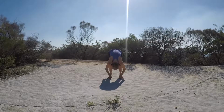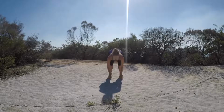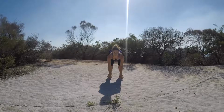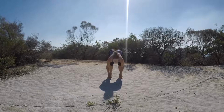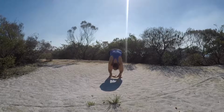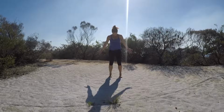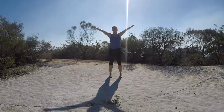Let's just try that again. Inhale, lengthen through the chin, neck, chest. So we're creating this lovely flat line with the chest and the back. And then exhale to come down. Press your feet firmly into the ground. Use your next inhale to roll vertebra by vertebra all the way up to standing. Chin will be the last thing to come up. Reach the hands up overhead.